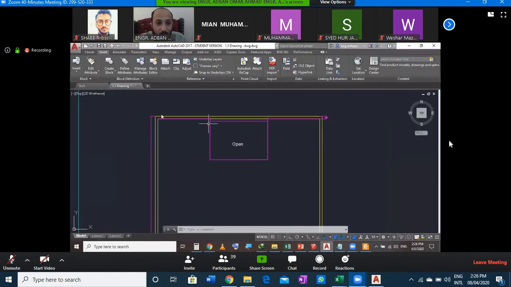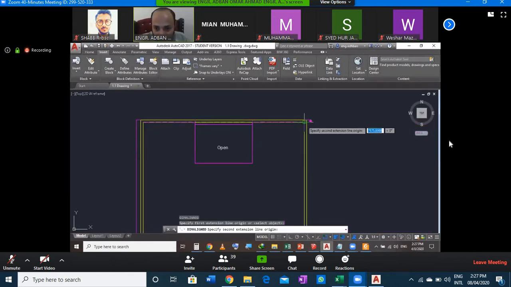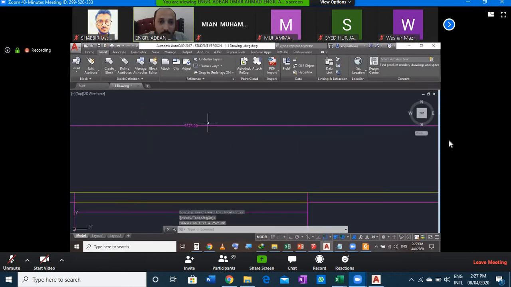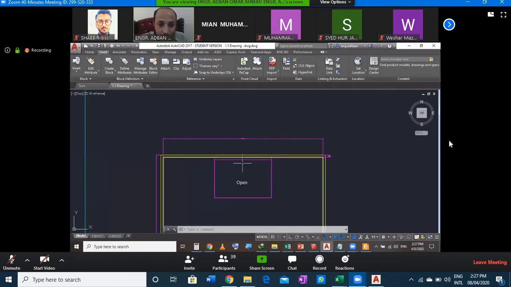If you go for this, DAL, enter. Come on, skip, DAL enter. If we go for this, from this point is the short wall, and this point, you can see the length is different, but this is an open area, right? So we have to make our parapet wall from these boundaries, right? So it is totally different. So you have to go for one side, two side, three side, four, and fifth side.